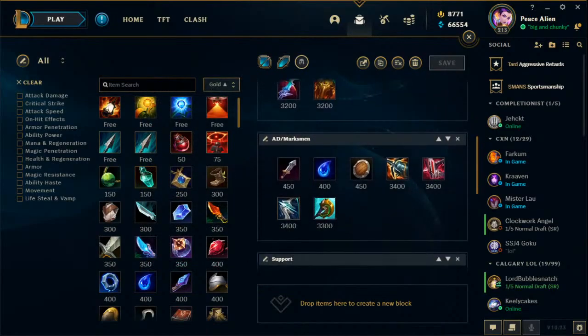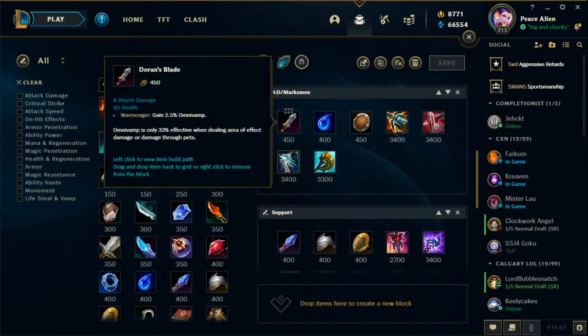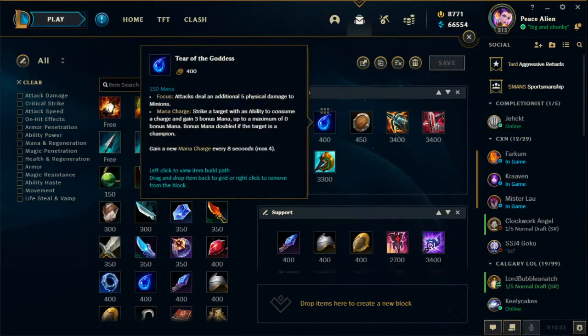Alright, continuing on to AD Marksman. Usually you're going to just go Doran's Blade, but again, you can go whatever you start. The only difference is this tier can be started now. That's like only Ezreal pretty much. So, sure.